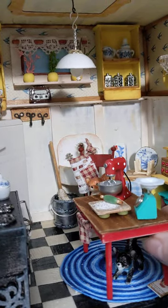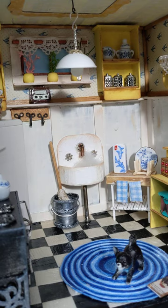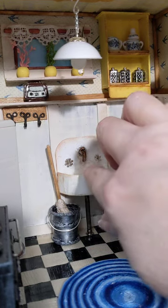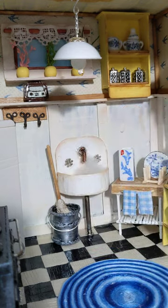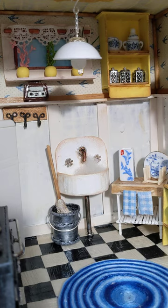I thought I could take a few things out so you can get a better look. Excuse my throat, it's been a little scratchy lately. There's my sink, which I love how that turned out. It's just made out of really thick paper, and I did the baking soda and paint over top which makes it nice and hard, so it looks almost like a stone sink. I aged it a bit, put in some piping, and made the mop in the bucket — I absolutely love how it turned out.